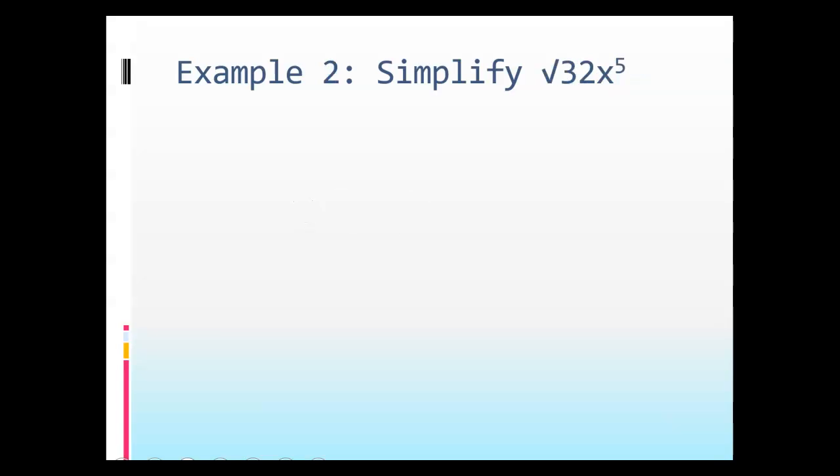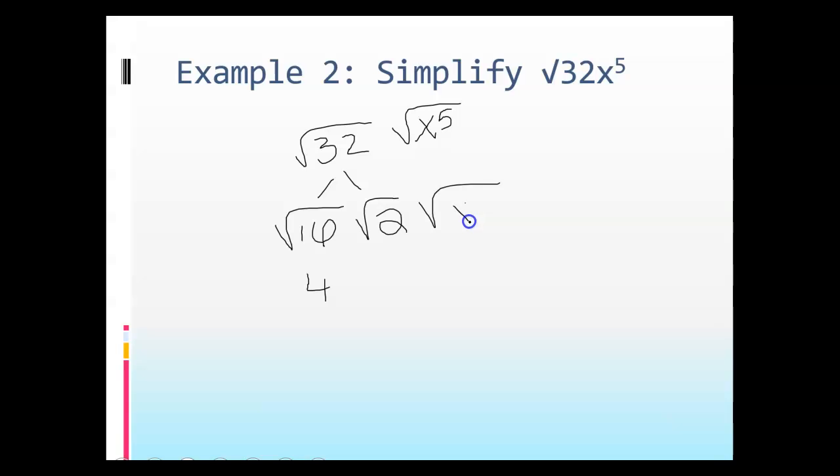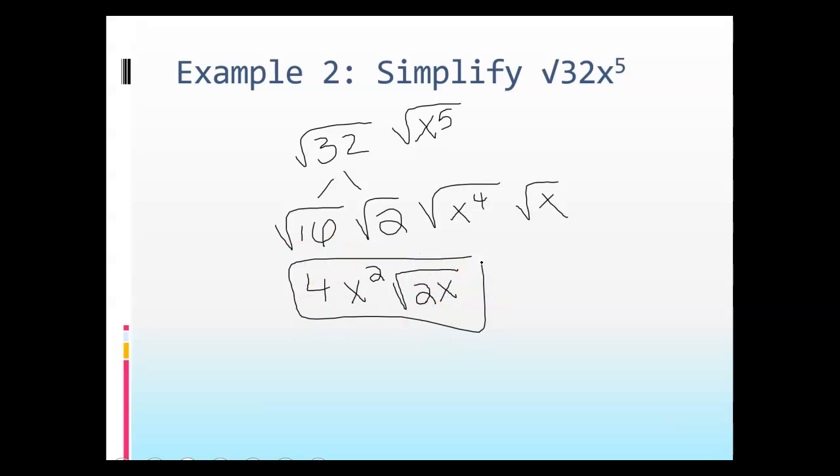Okay, 32. Does 32 simplify? No, because it is not a perfect square. So what do we have to do? Take out the 4. Yes, like a little mini factor tree with the perfect squares. So the square root of 16 is 4, and then x to the 5th is x squared times x squared, which is kind of like 4 and x, because anytime you have an odd x under a square root, one's always going to stay behind. So it would be 4x squared square root of 2x. What? That's confusing.